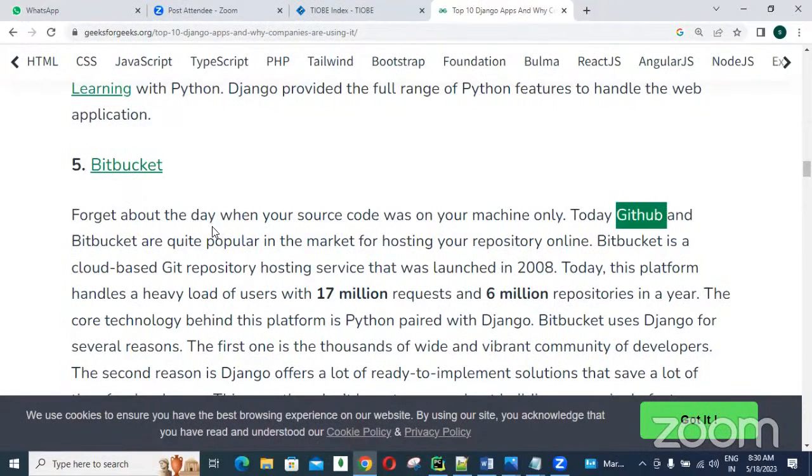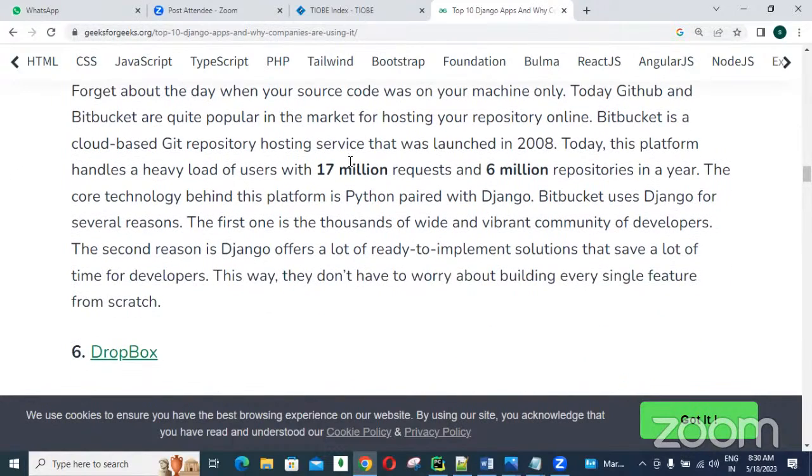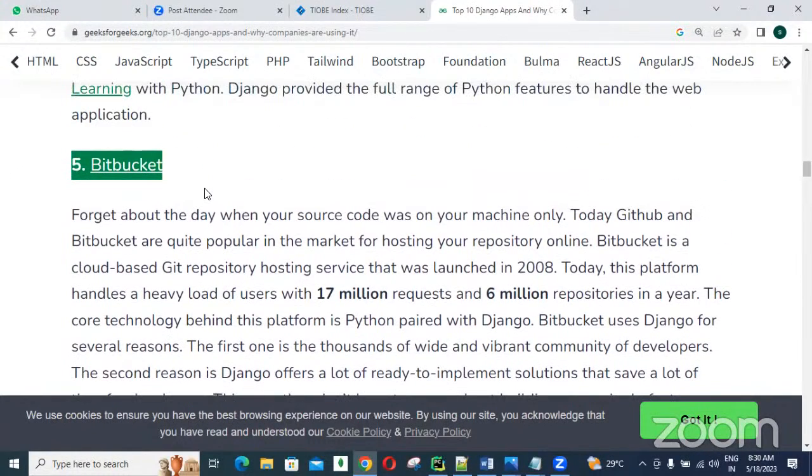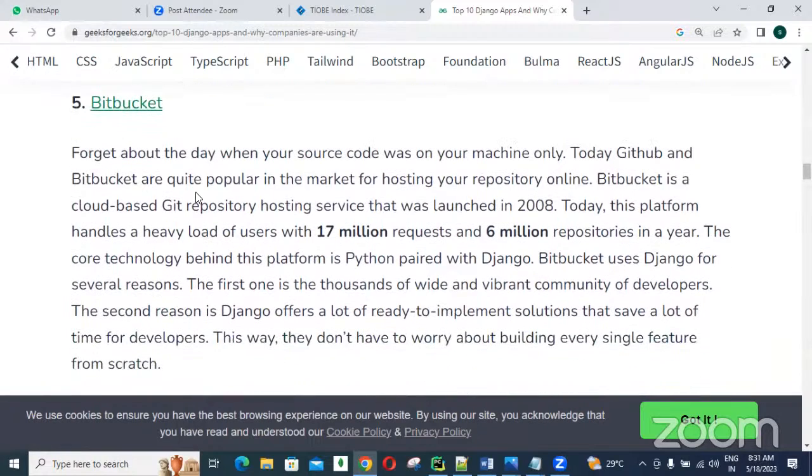GitHub and Bitbucket are designed using Python with Django, guys. In real-time companies and projects, people do not develop without using GitHub or Bitbucket or GitLab. So 100% they are used in real time. These are some real-time tools, guys. Later we will discuss these tools.